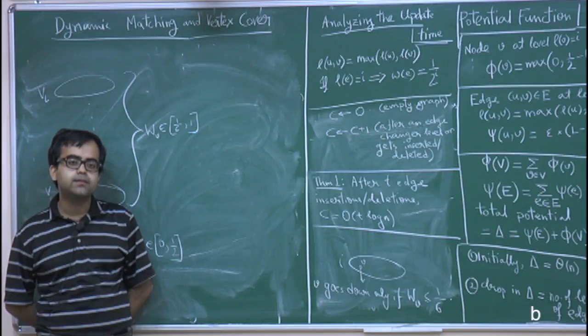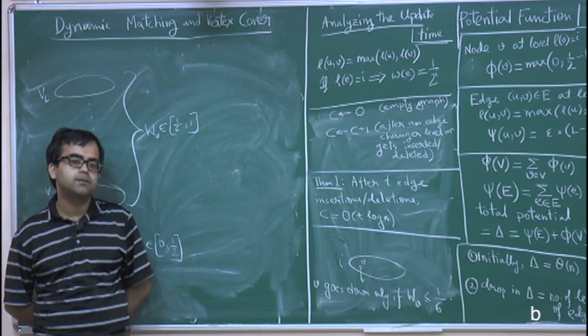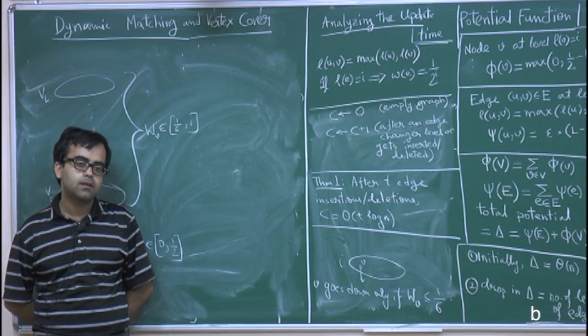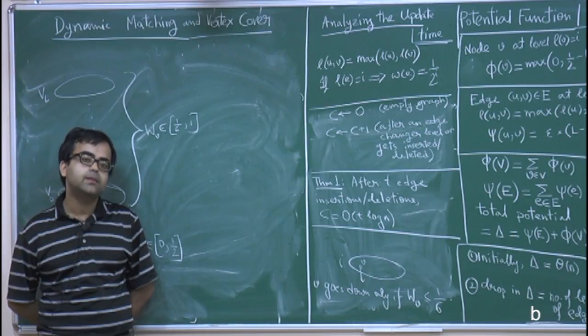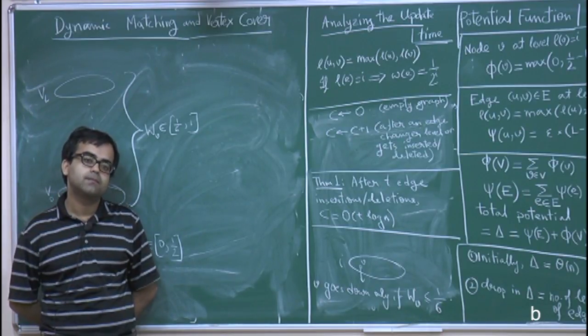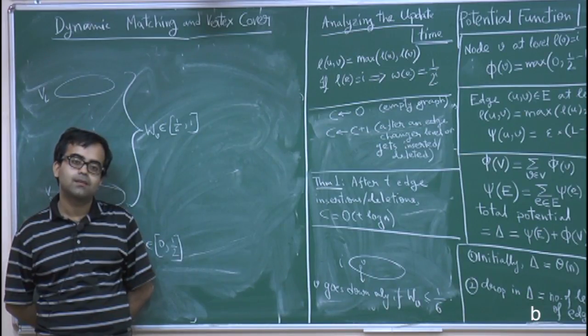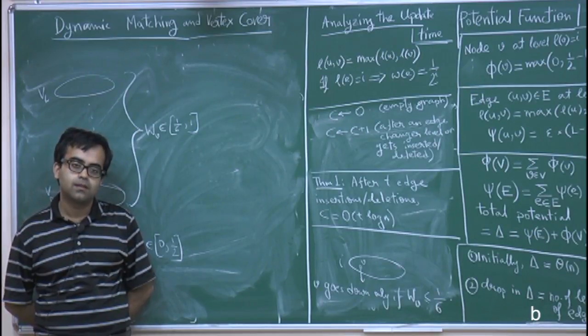If I show you an instance where the level of an edge drops, that nullifies my claim, right? But then also it will go down at most by log n. And then suppose it again goes up. But for one edge insertion, can it go up by log n? I mean, the number of level changes, can it be more than 2 log n?